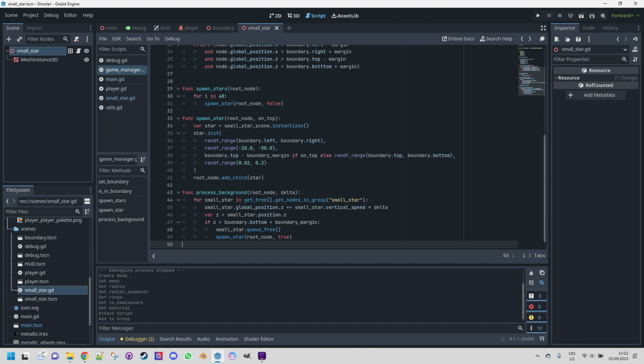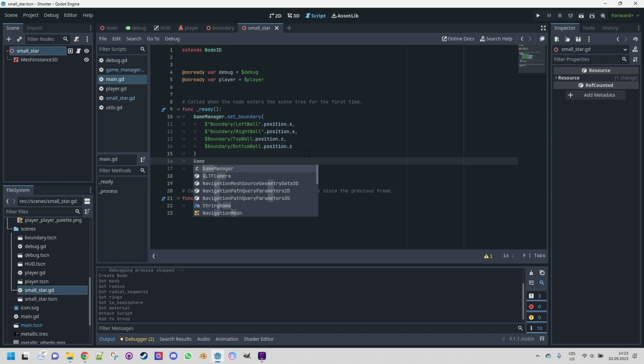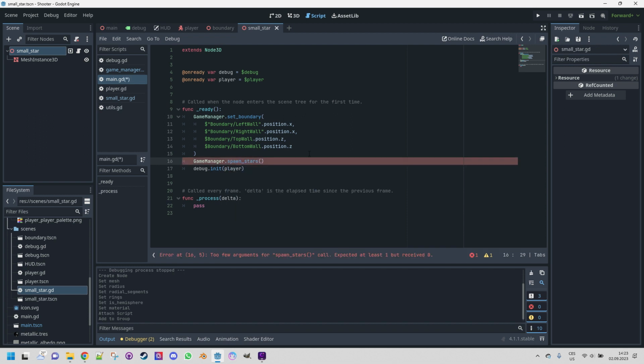And let's call it from the main script. In the main script, we need to spawn the stars, so we add it here, game manager, spawn stars, and the parameter is root node, which is this scene.